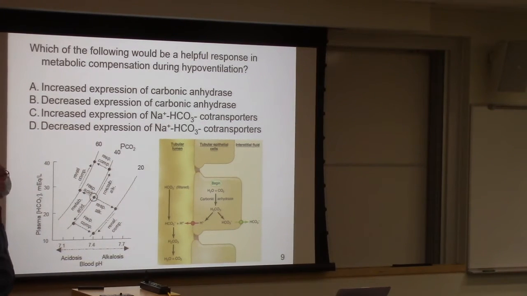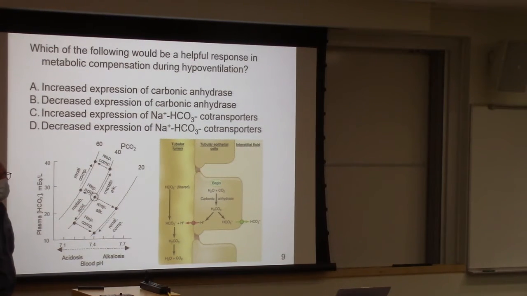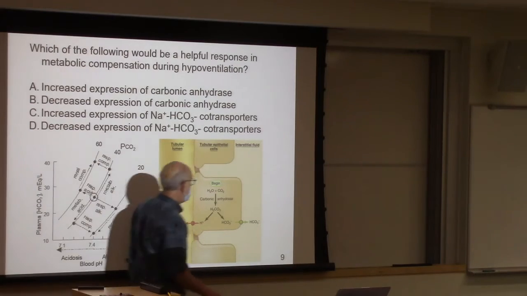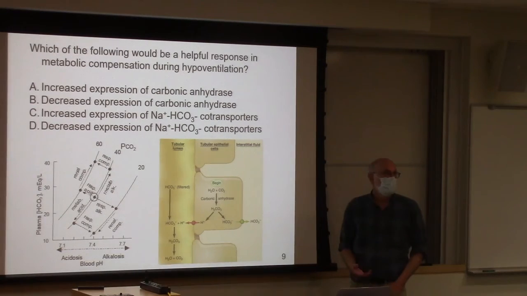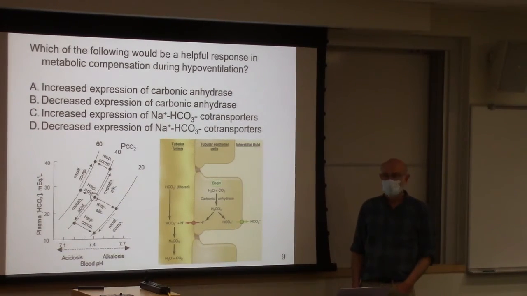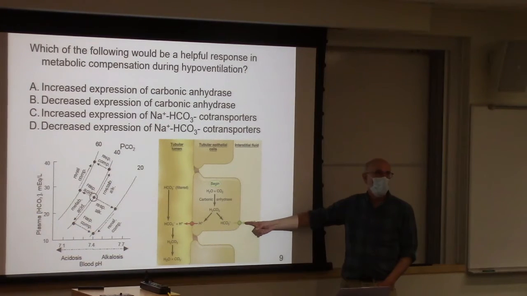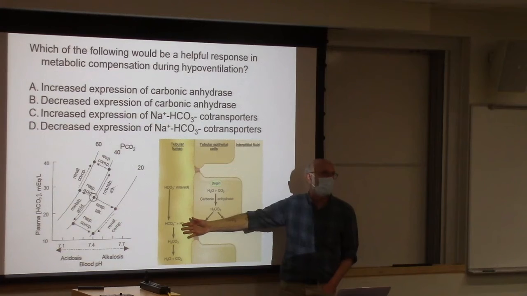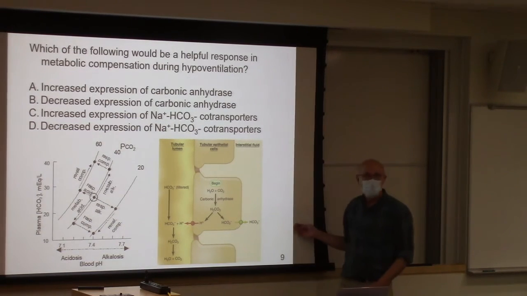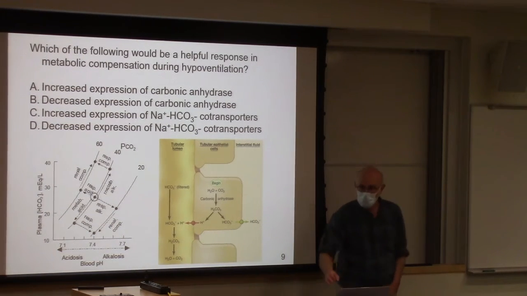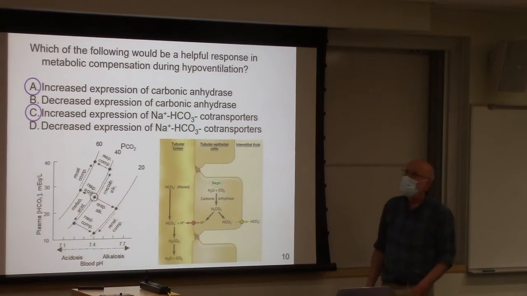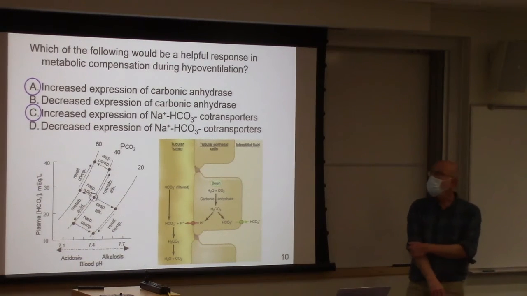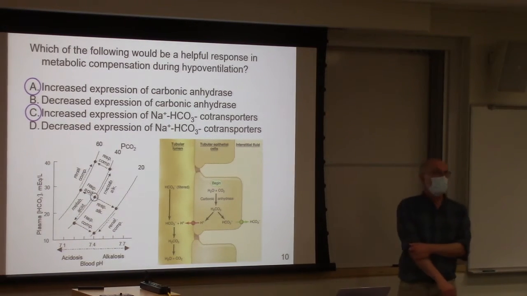And then, since there's an increase in bicarbonate, obviously there's going to be more of that. And so the increased expression of the NaHCO3 cotransporter is just going to reabsorb more of the bicarbonate faster, to help the more bicarbonate that we made with carbonic anhydrase get reabsorbed. So yeah, those were my two answers: increased expression of carbonic anhydrase and increased expression of the sodium bicarbonate cotransporter.